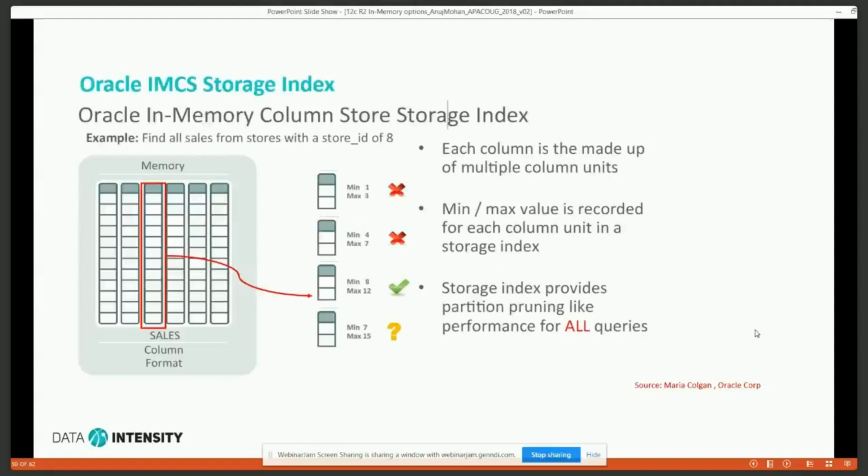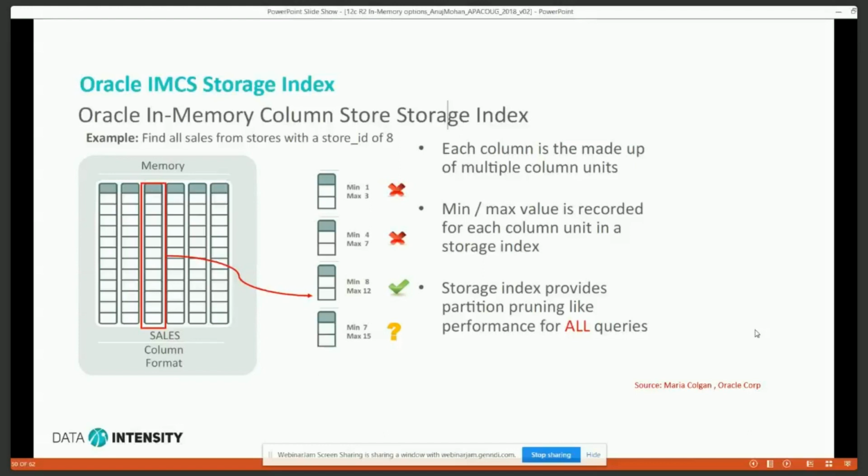So, in-memory column store storage index. A storage index is something which you saw in Exadata, but it was not available in Oracle databases until 12.2. Basically, say for example you want to find all sales from the stores with the store ID of 8.